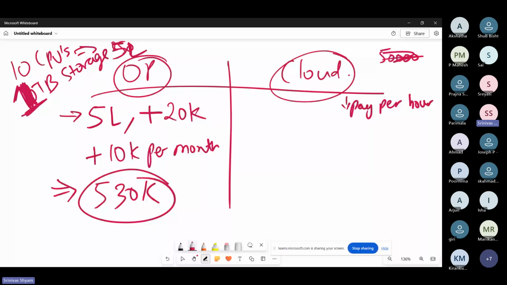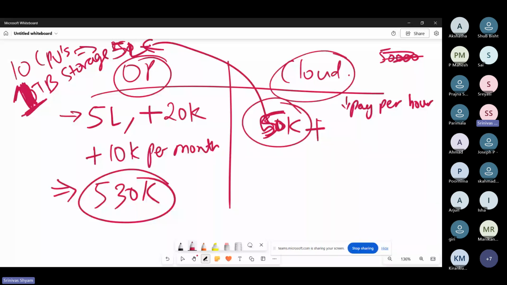Okay. So let's say per month, my total cost might come to around maybe 25K or maybe 30K per month for 10 CPUs, I'm saying. For 10 CPUs, I'll have to pay, let's say 30 or even 50K. Plus, generally everything will be included in that per hour cost, and maybe some IP you're buying, whatever single things you buy also you will have to pay. Okay, so let's say another 10K for other miscellaneous things. So total comes to 60K.